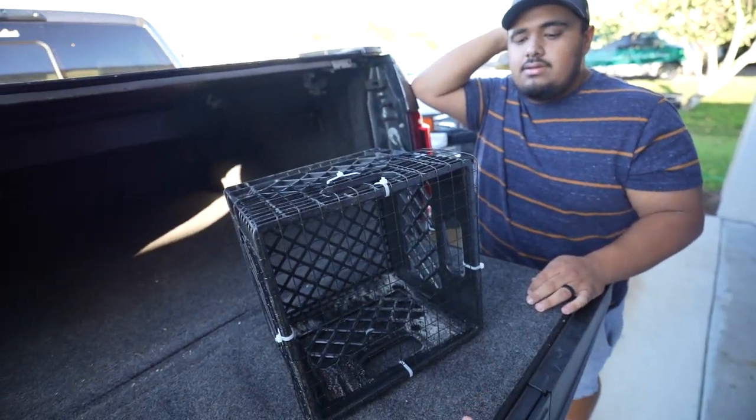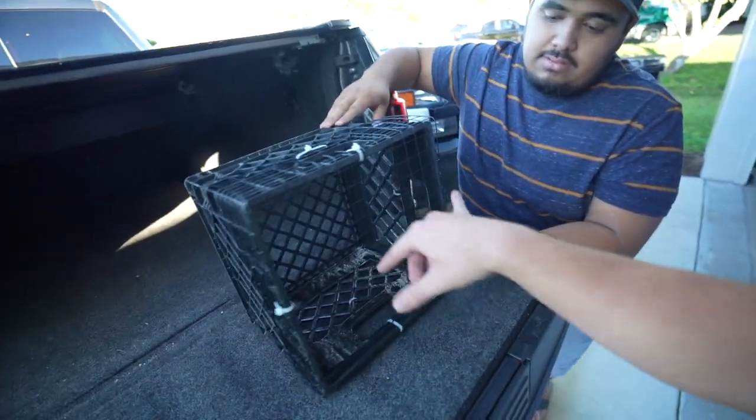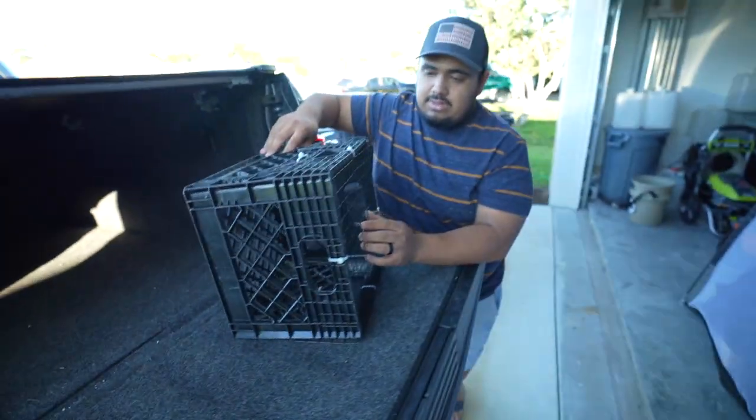Yeah. But will they find the way in? I don't know. I feel like this will be harder to see in the water than this. Yeah. So maybe they'll think the way out is this way and then they won't go out the side. I don't know. I say we run it how it is. I think it looks pretty good.